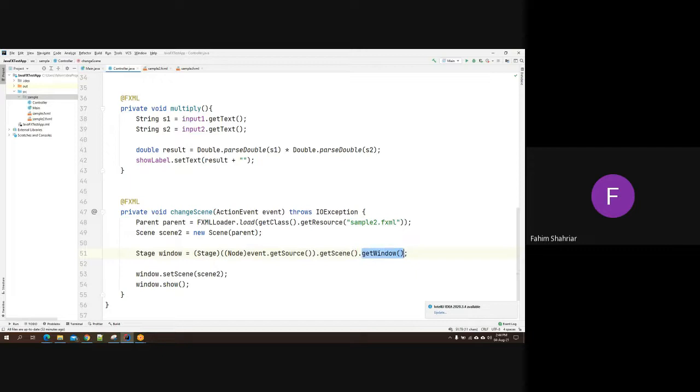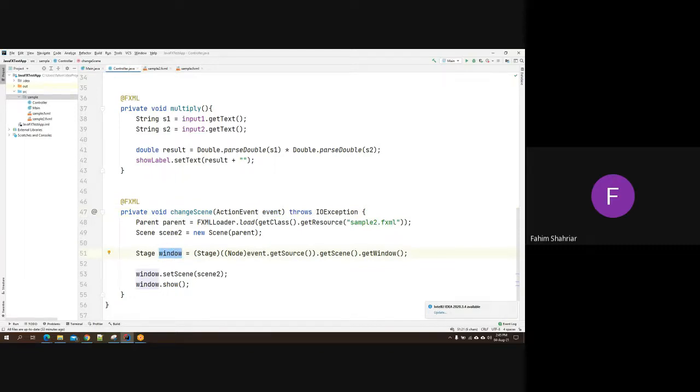So event.getSource will get the button object. Then getScene will get the scene for that button, and getWindow will get the stage for that button. So by calling methods using the event object, we can get the stage.